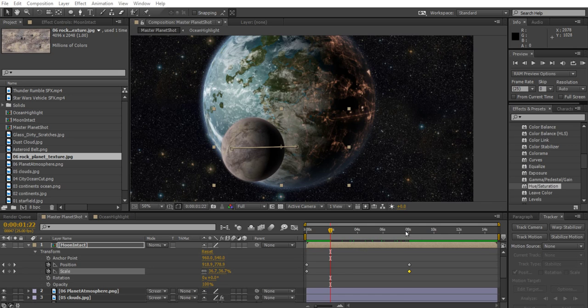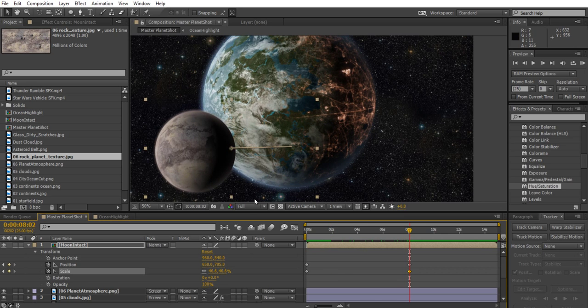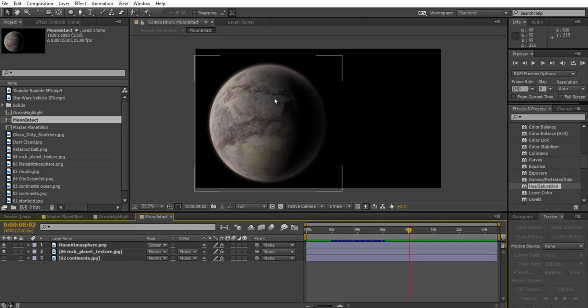So to change the spin speed of the moon, I have to go inside this group here. So if I double click on the moon layer, it brings up a tab that just has the moon inside of it.